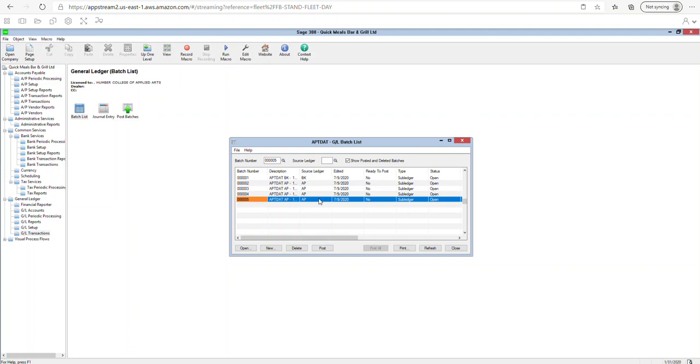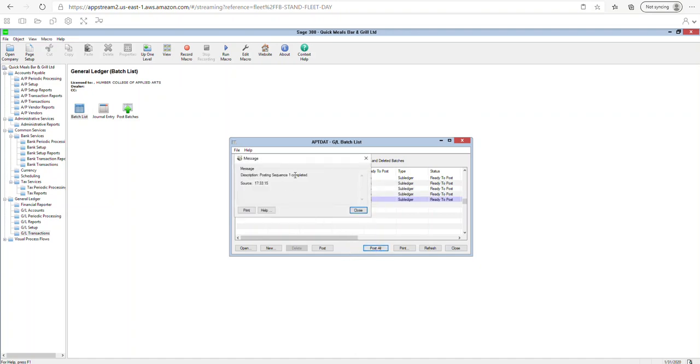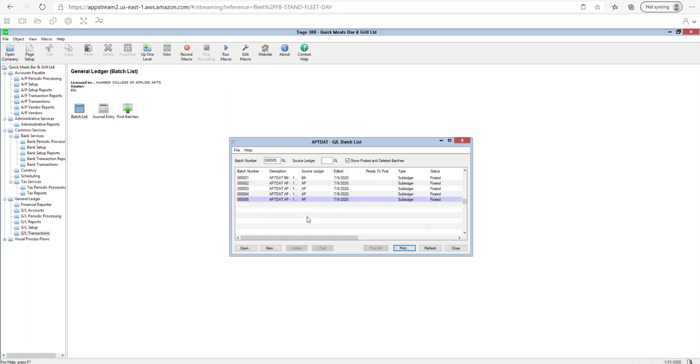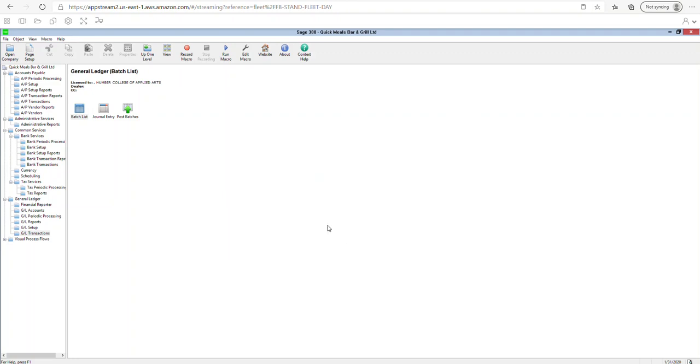In this company there are no opening batches at all. So everything that needs to come from the other ledgers to the general ledger has to be posted. So I'm going to set post to yes for all of them, and I click post all. Now sequence number 1 was assigned to all the batches, and these batches have been posted.